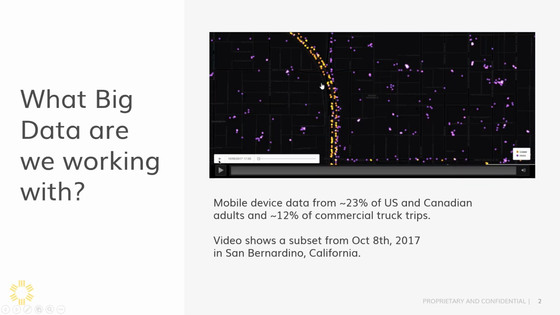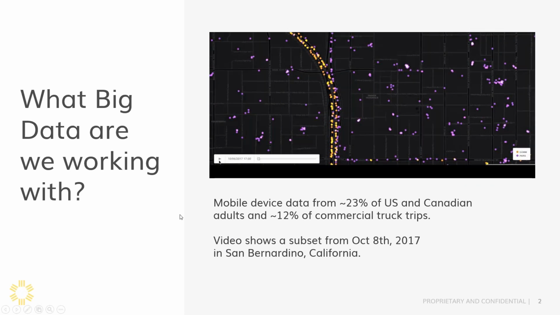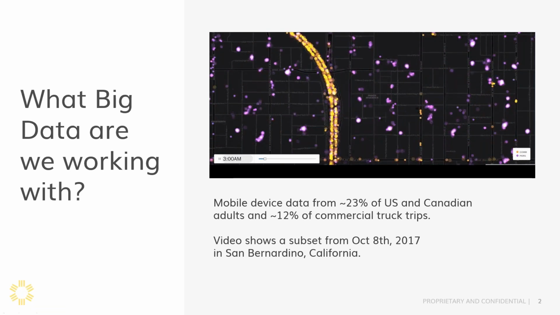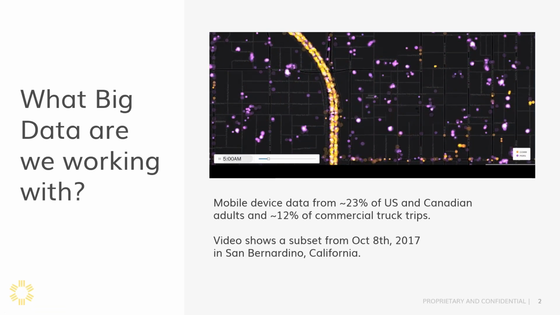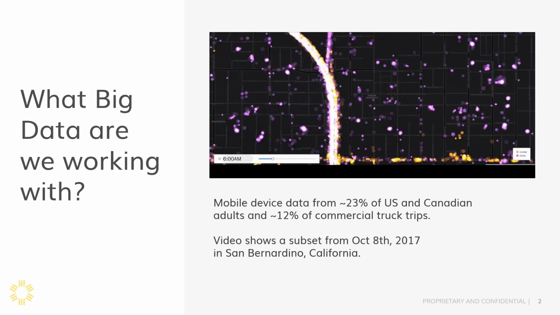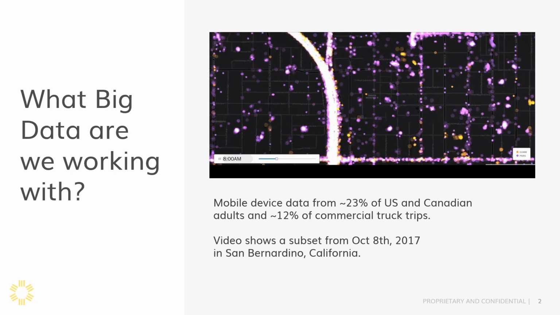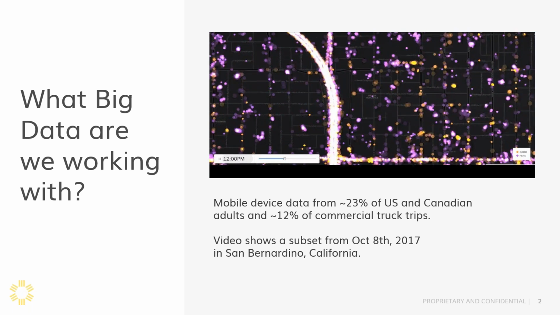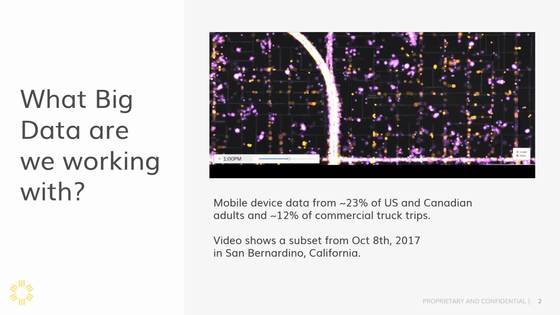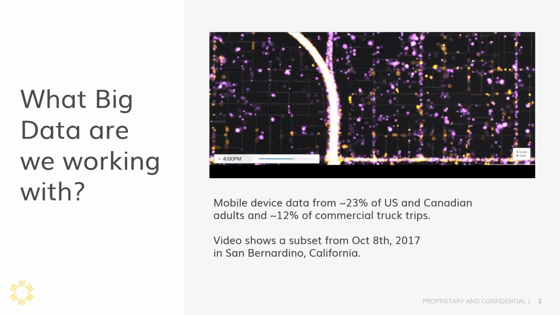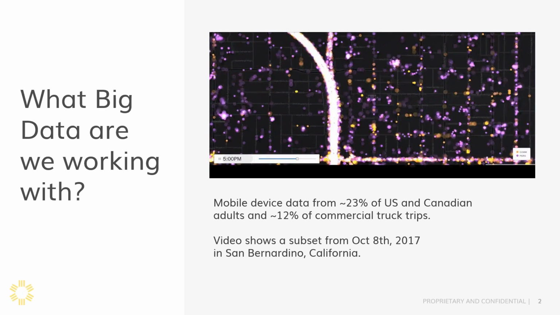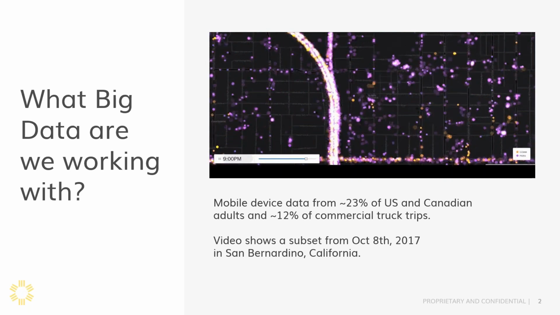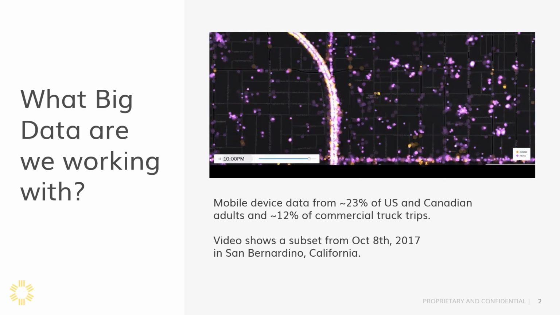This is just showing how people are moving throughout the day in an area of San Bernardino on the freeway. The yellow lights are the dots that light up using cell phone and GPS-enabled navigation, and then how those are distributed throughout the day. So the freeway carries a lot of cars, and then those cars get distributed. And you can see within a community where those trips are occurring and where they're going.